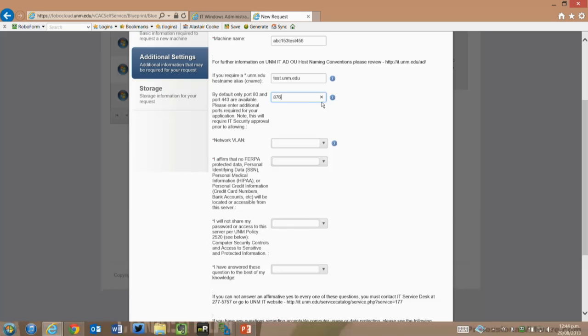So I'm just going to put some random number in here. Network VLAN, this is what I was talking about before. So the customer has the ability to select the network port group that they're going to be on. And when they select that network port group, that's associated with a reservation on their NICs that says, use this network profile. You're going to get a static IP, and it's all done automatically in the background, and the customer doesn't have to worry. And by the way, the IP management built into vCAC tracks every one of those IPs and what machine has that IP.